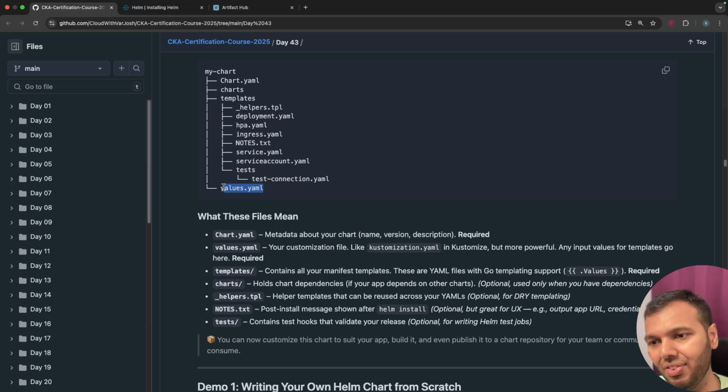So once you have your chart up and running and everything is smooth, then you will predominantly only be playing with values.yaml, and whatever modifications you need you will do here. And then whenever you deploy your applications, all the values that these manifests will be using will be picked from values.yaml. And let's see now how that works.